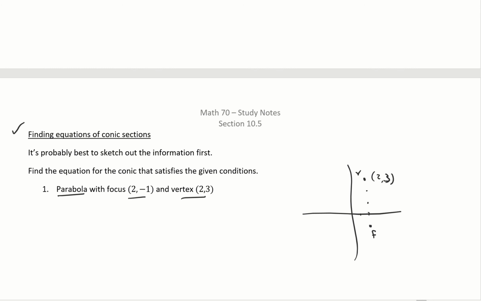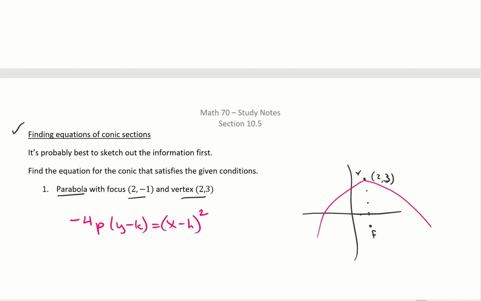And so what do you know about the curve then? I think it's opening like this. It's opening down. So that means I can run over here and go, oh, it must be of the form 4p(y - k) = (x - h)². But since it's opening down, okay, I can put a negative in front there. Other people handle it in a different way, okay? But anyway, we can figure out this stuff.